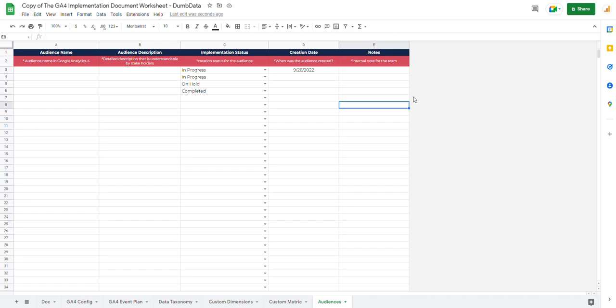Now imagine you have your GA4 implementation documented in this beautiful worksheet. You can always share it with your team members, and pass it across to new team members, saying this is the document we use for implementing GA4 for a client or even for a company. So when they come in, they can easily know that this particular event does this, these are the parameters in this event, these parameters are registered, and this is the description of these custom dimensions. So they won't have to start asking unnecessary questions, because you have a well-organized implementation documentation for your GA4.